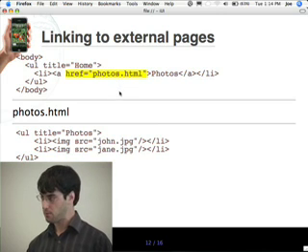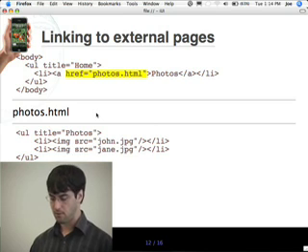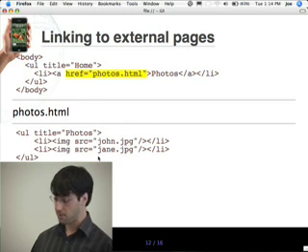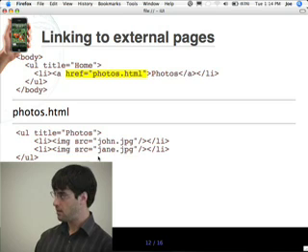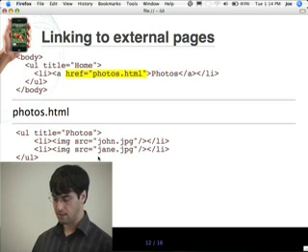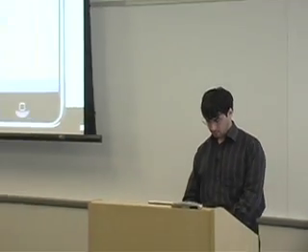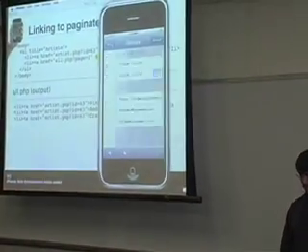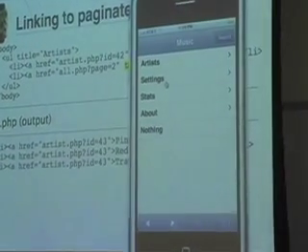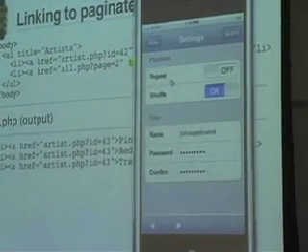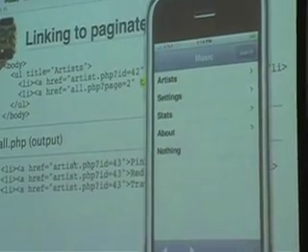The only thing you have to do special is that in the page that you link to, you want to only have a fragment of the document, the portion that represents the thing you want inserted when the user clicks the link, not an entire HTML document with a body and a head and all that. So an example of that is when you go back here and I click on this, you saw that earlier. When you click on something that's external, while it loads it, it shows you the little progress spinning bar. This is already loaded.